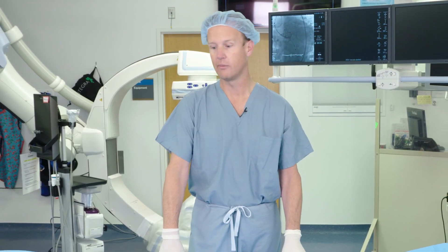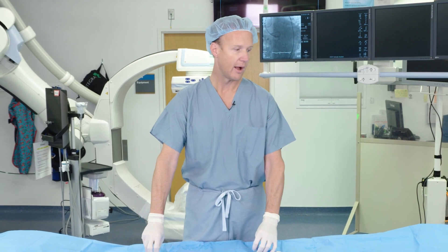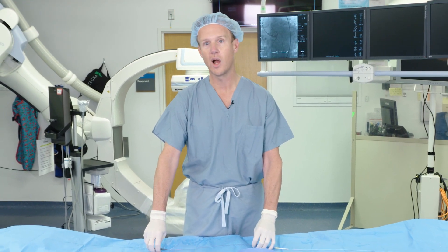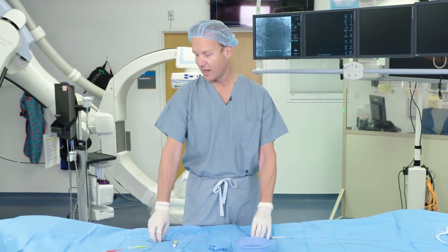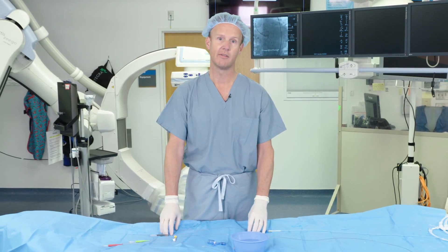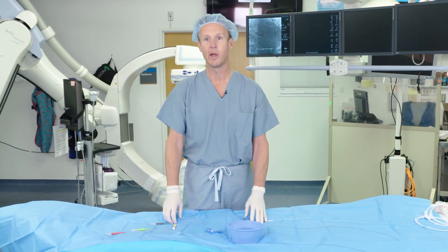Overall with this catheter I have been very happy — it's become my go-to catheter in all of my coronary cases. I find that I stall less and there are fewer complications associated with it. It's a great catheter that advances well and advances over wires well, and I've moved almost exclusively to using this catheter based on the way it behaves.